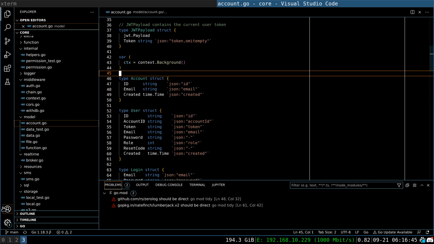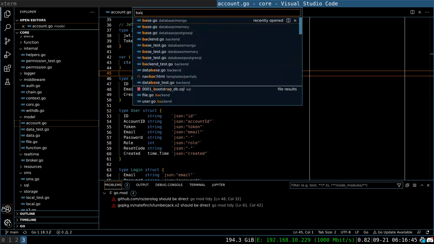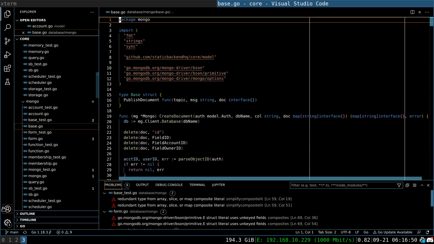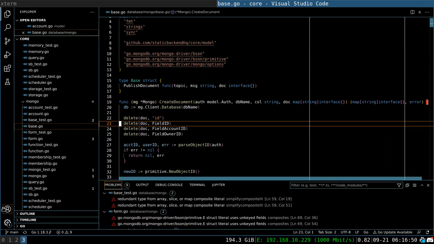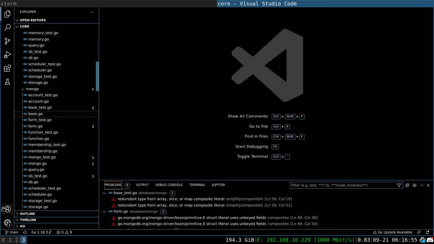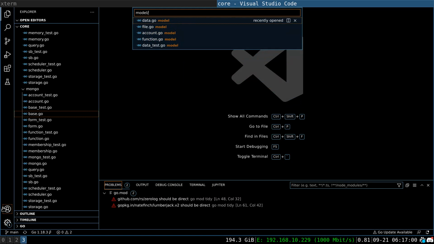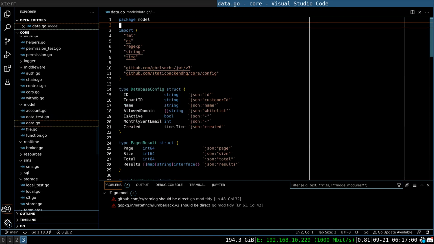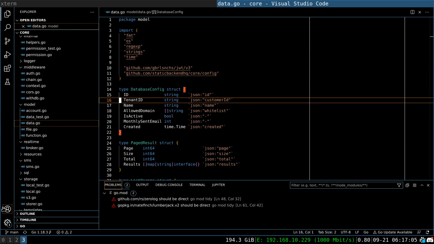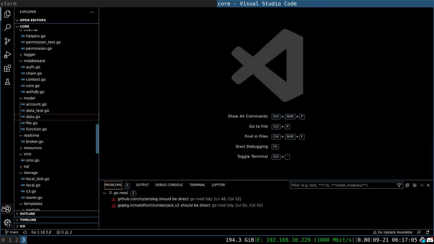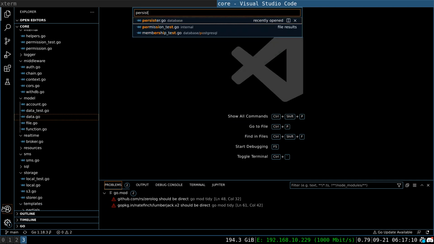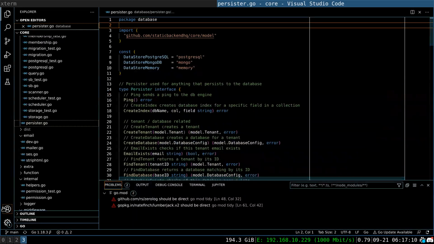The other important change for existing contributors is that the base config was also renamed to database config. So in terms of naming, there has been a couple of improvements.